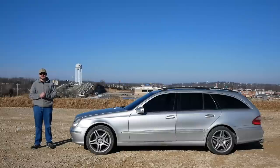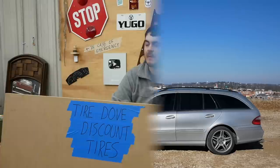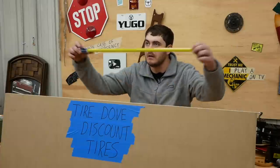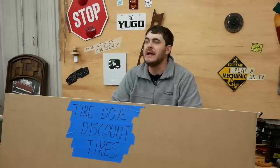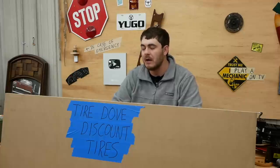Then after we got the transmission fixed, it was smooth sailing — he said, lying. The next day, while running some errands, we came out of the store to a flat tire. Not a big deal, flats happen, so I took the spare tire out of the boot, swapped it out for the flat one, and then we took the car to the nearest tire shop to get the flat patched. They said the gash in the tire was more than an inch wide, so they couldn't patch it. Looks like we were going to need a new tire — but it'd be better to get two.